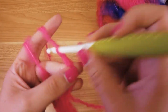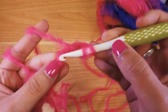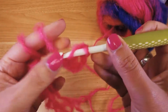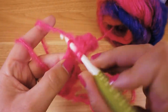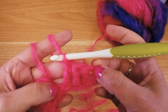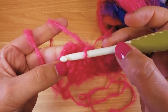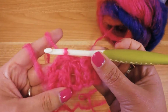I'm going to start the 2nd row here with 6 chain stitches, just as I will do for every single row that's coming up. Then we go into the 4th one and crochet a double crochet. We go into the 5th one, another double crochet. And then into the 6th one, another double crochet. Okay, so we did the exact same thing we did for the first row. So 6 chain stitches, skip the first 3. In the 4th, 5th, and 6th, we add a double crochet. Now we will add a slip stitch here to connect the 2 packs, just like that.